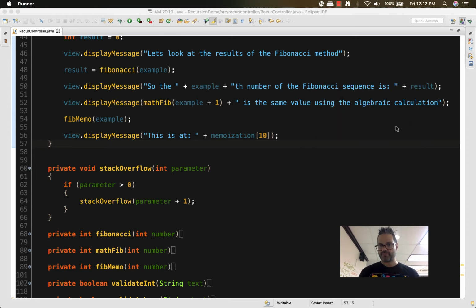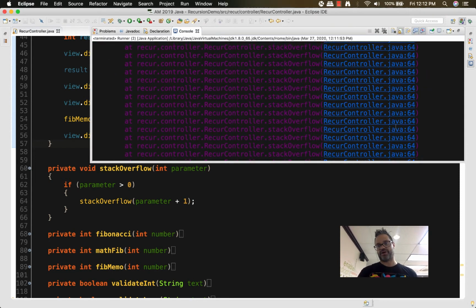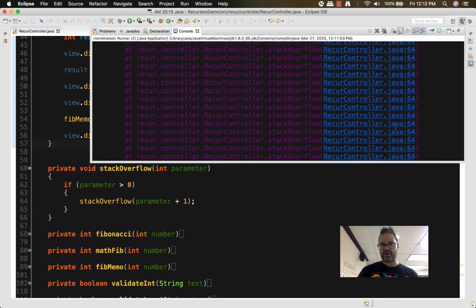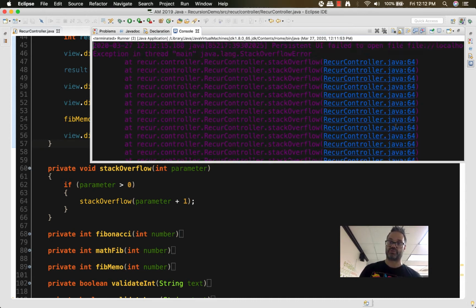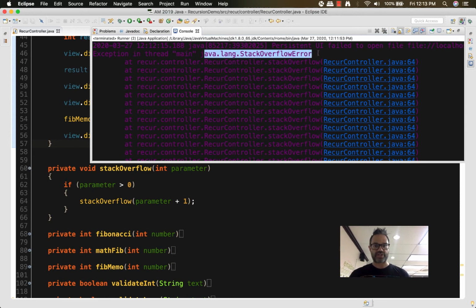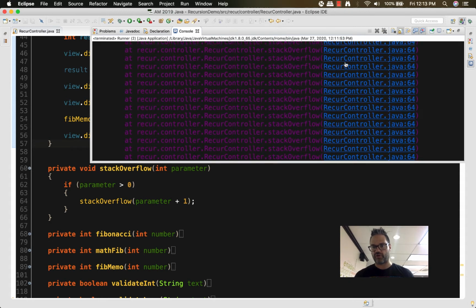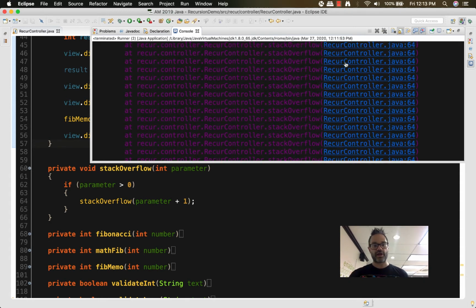So go ahead and press OK. And, crash, burn. Look at that. I have all these lovely errors all the way down. You can see that it's scrolling because it doesn't take a lot of execution to do it. So we scroll, we scroll, we scroll. And here we have our exception in thread main. We have a java.lang.StackOverflowError. So we have a Stack Overflow. You can see that it called that same line over and over and over again, and it overflowed the stack of calls that exist inside our JVM. And with that overflowed stack, nothing can happen. So we've crashed our program. And so that's what we want to avoid happening.